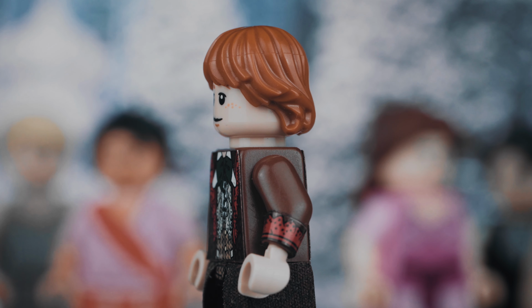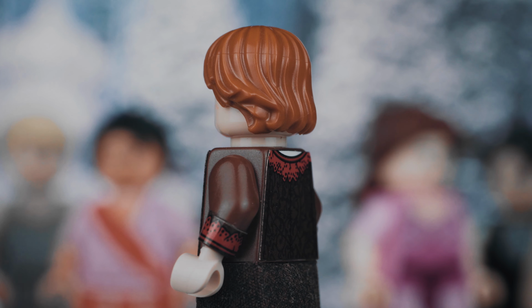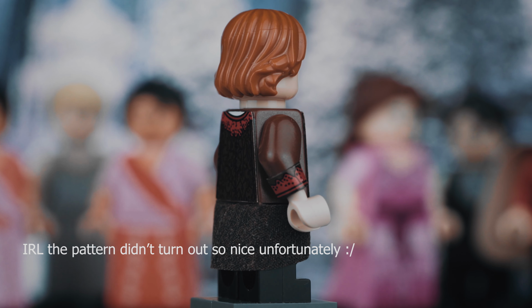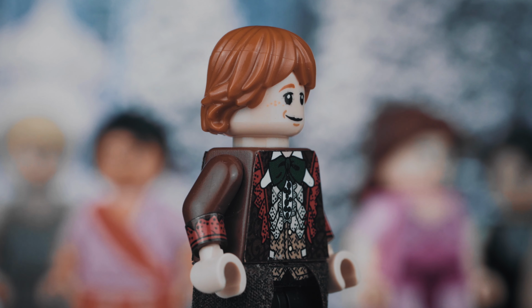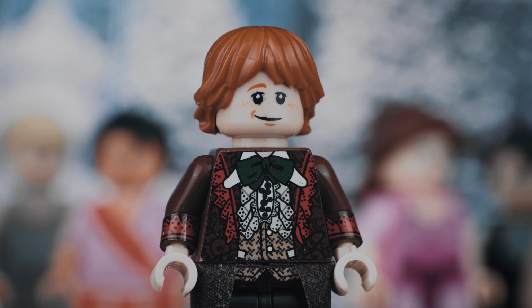Leaving that out just gives a little more dimensionality, I think, because you can actually see that it's behind the coat. Speaking of the waist cape, this time I printed on this nice pattern, and it was honestly really easy to make. I simply just used some paper you use to make custom t-shirts, and you just iron on the print. Unfortunately, I wasn't able to get this pattern onto the arms. I tried it, but it just didn't really work, so I just stuck with just the ruffles on the arms, and that looks pretty good to me.